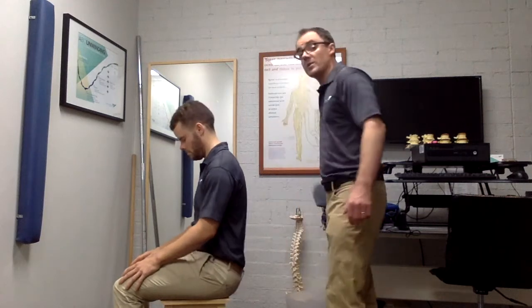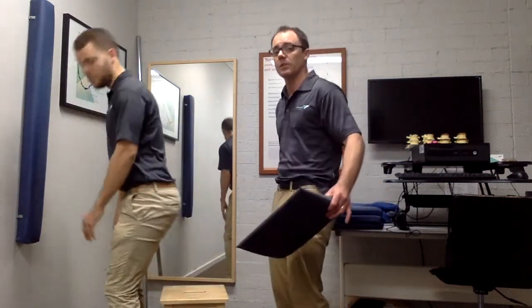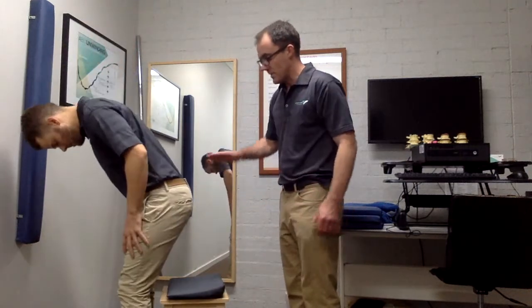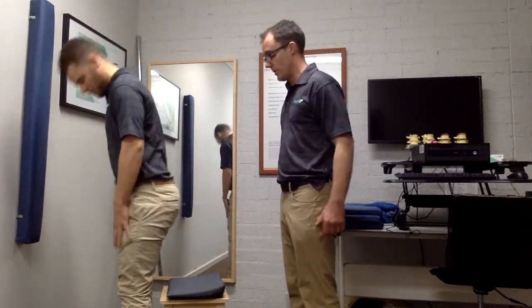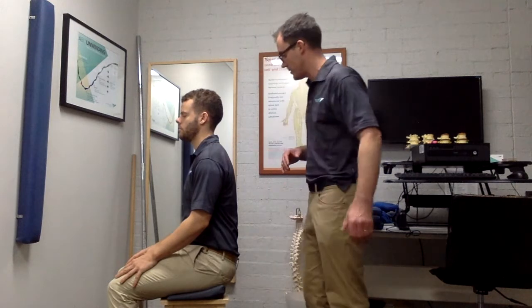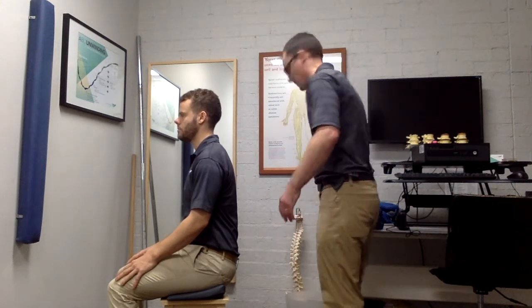So what we're going to do first is change that angle so the pelvis doesn't roll downhill — sit him on a surface tilted slightly forward to see if we can change that angle. Sit up straight and then big breath in, breathe out, relax. Still not great, but certainly better than before — there's less of a rounded angle through here, shoulders rolling forward. How does that feel, Tom? More comfortable? Excellent.